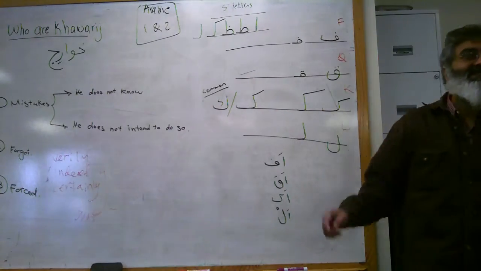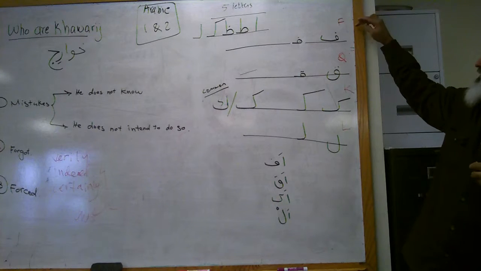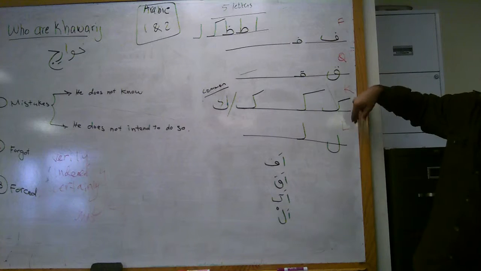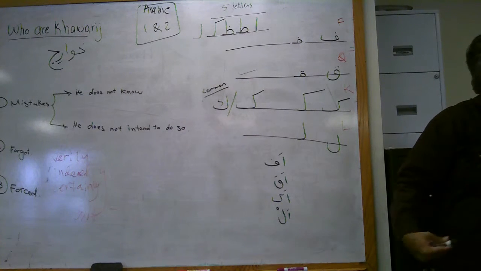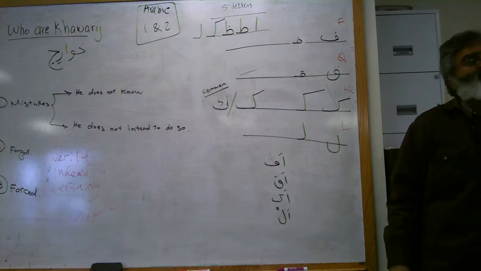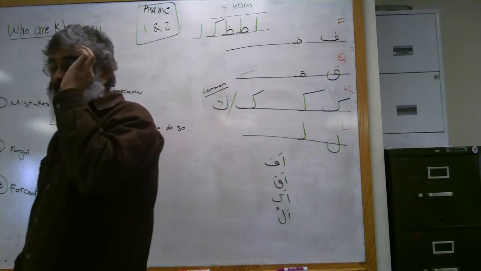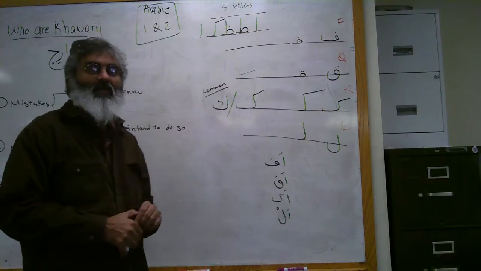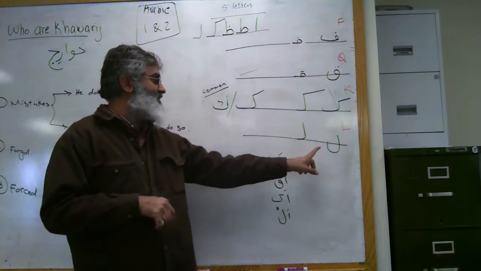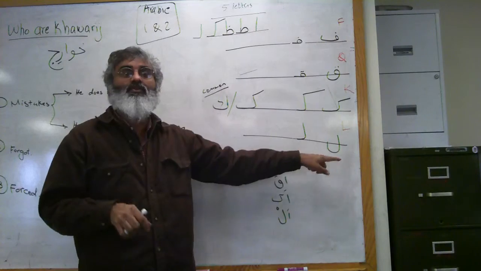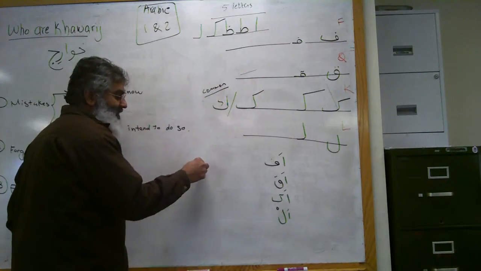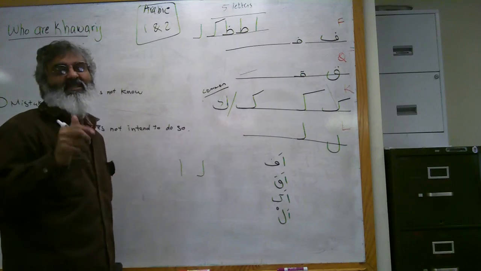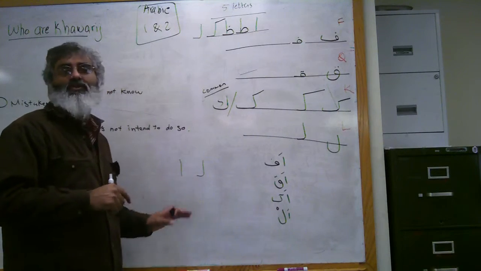If we had done all 6 letters today, you would have seen that after fa and qaf you have kaf, lam, mim, nun, just like in English. In English we also have K, L, M, N coming next to each other, right? In Arabic we have the same situation. But we'll come to those 2 letters next week. There is a certain level of difficulty with that which we need to learn. And you will all need to remind me that next week we need to learn a very specific rule with lam and alif. A very specific rule about both of them.